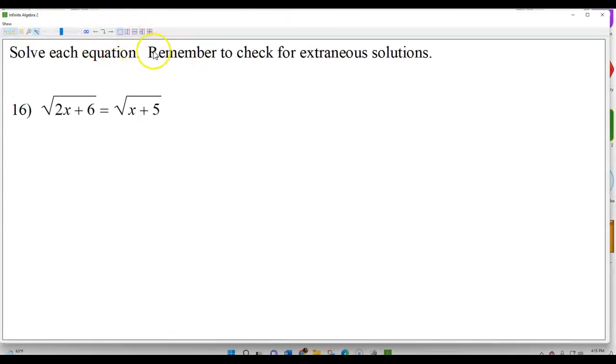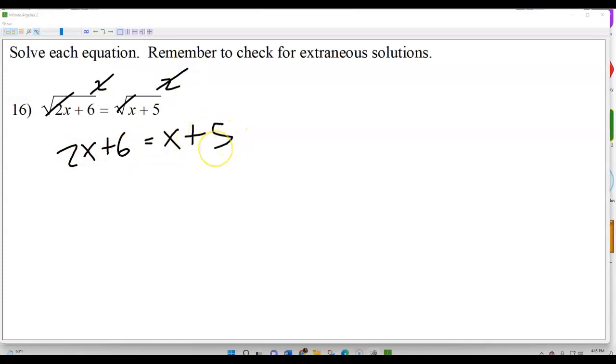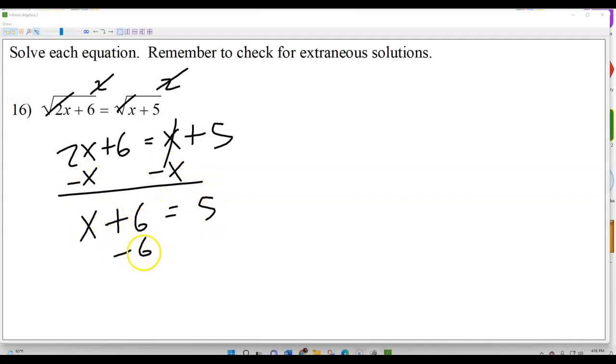These are the types of problems where you have a root on both sides. Those ones you really got to be careful with extraneous solutions. But in this case, the first step is to square both sides to get rid of the roots. And after that, you basically should have a simple linear equation on your hands. So you'll follow the don't call me stupid steps, the DCMS: distribute, which we don't need to do, combining like terms, which we don't need to do, moving the smaller x, which we do need to do, and then solving.